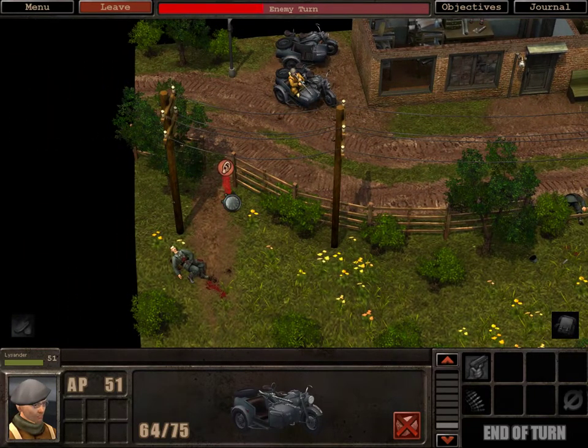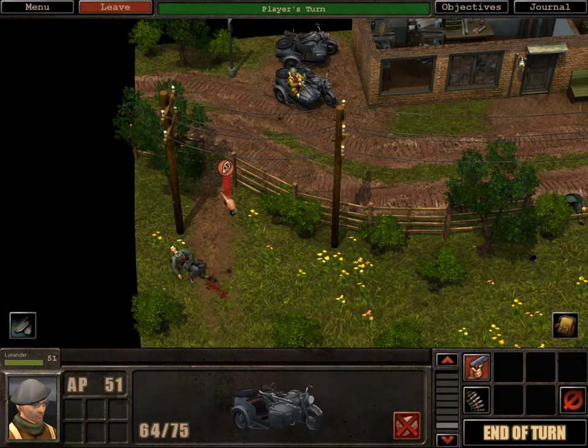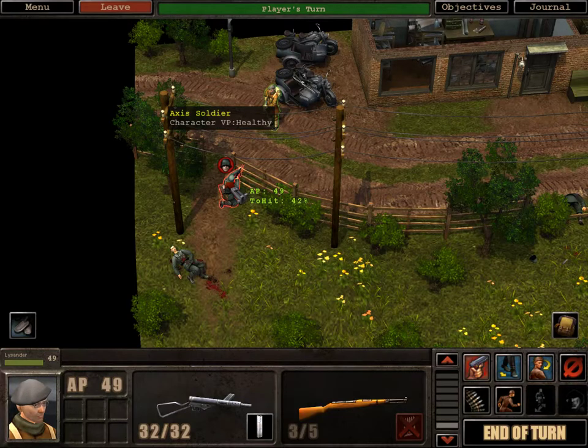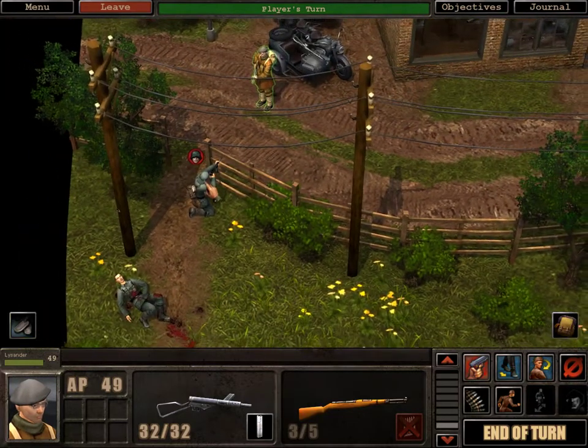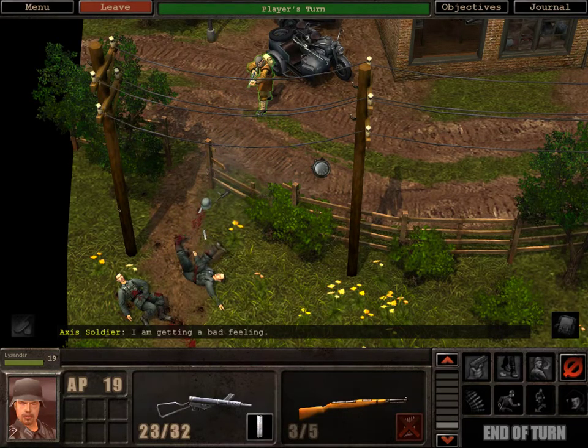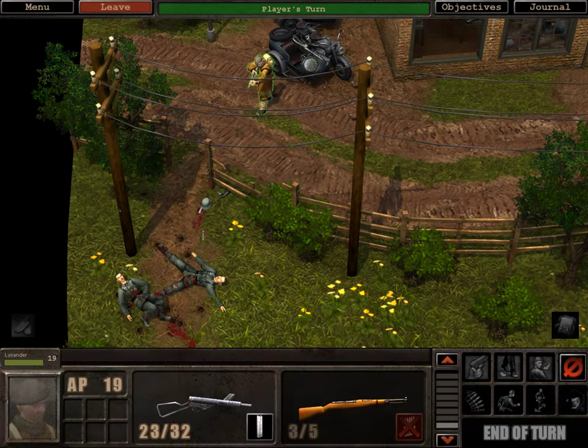Ugh. Shit. Get out of there. You dumbass. You don't even understand. We could have died right there. That would have been the end. You lose. I'm getting a bad feeling. It's just that easy, folks. Just that easy. Where the fuck is the other guy?